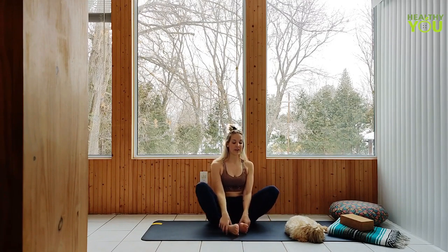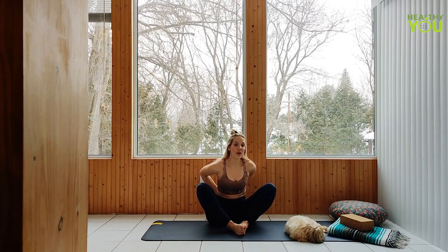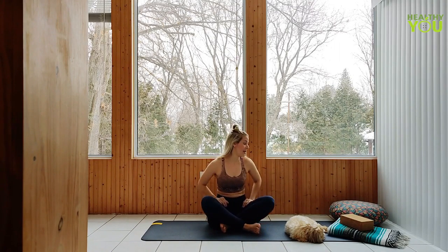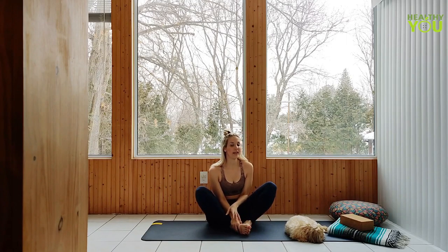You'll notice here, if you're in this position and your knees are a little bit higher and you have a hard time dropping them, it's a lot of pressure on your hips and a lot of pressure on your lower back. That's not what we want in this pose. We want everything to open up. We want to release the back, the hips, and the groin. That just can't happen if we don't have that flexibility yet. So sitting like this is not really going to help you.